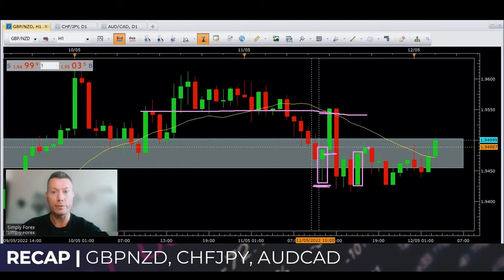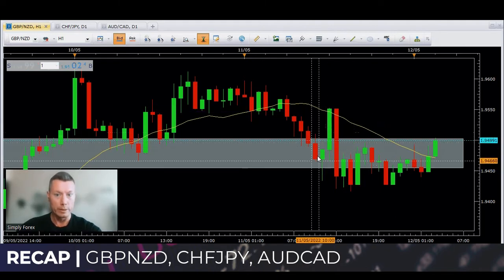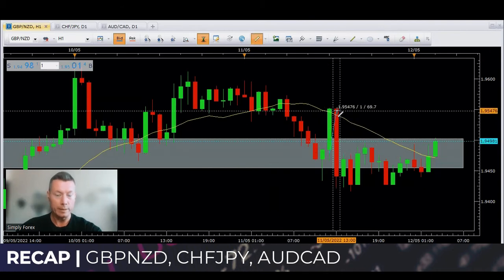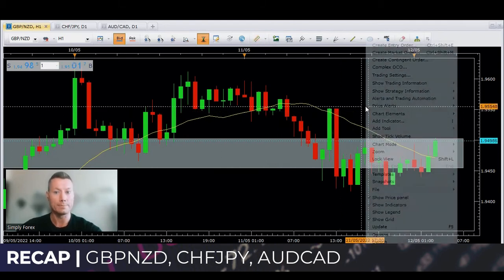So I made a profit on this pair. As you can see, guys, it's currently breaking these highs here now. So I'll be interested to see what this pair does, but we'll see today. But yeah, profitable trade, guys. I hope you took a trade off of this candle. Even if you took a trade just off that candle, guys, on the pound New Zealand dollar, look how many pips you get. That's still around 70 pips. So yeah, this market moves quickly.